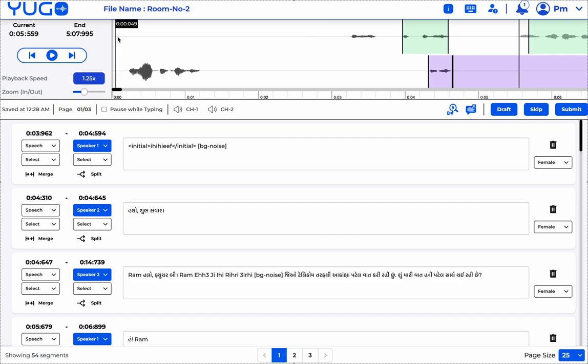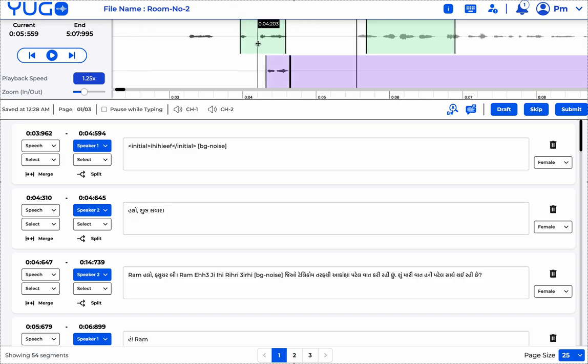Okay, so this particular line represents channel 1 and this particular line represents channel 2. In this line you will be able to hear a particular speaker. The same speaker cannot be heard in this particular audio. If you are listening to any audio where you can hear this speaker in this particular channel also, then there is some issue. Otherwise, let's say if you and me are talking and my voice is coming in this particular channel, my voice cannot come in this channel. It's like two people are talking over a phone call. So the person 1 phone is this and the person 2 phone is this.